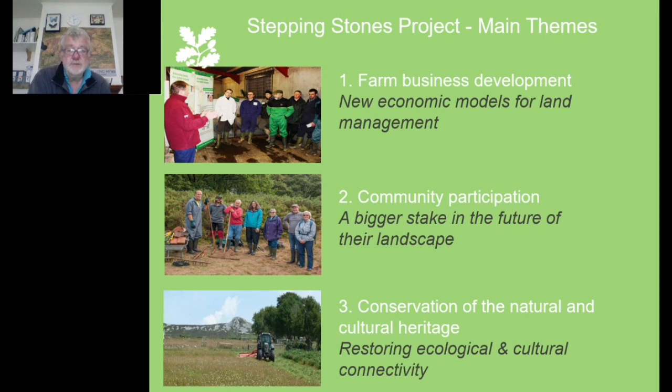Big thing for us is working with farmers. Farmers probably have had a long history of enthusiastic people knocking on their door saying, wouldn't it be a good idea if? Well, this time round, we are trying to do it differently and ask farmers how they would put nature back if they had the chance. And what are the obstacles to putting nature back? Lots of farmers are very keen on nature. They love seeing the curlews and the wildlife, and they want to do something, but they do have to make money.